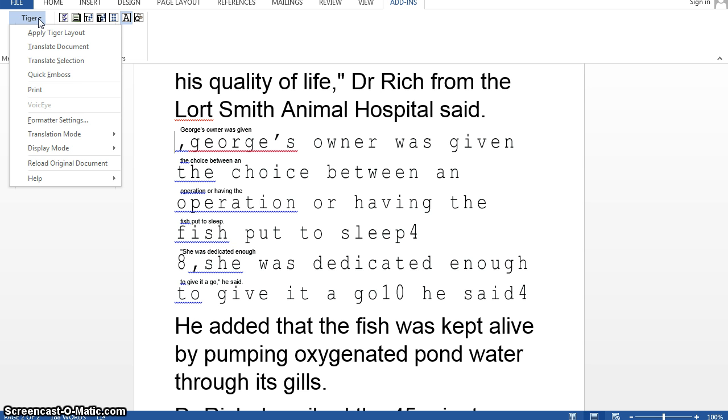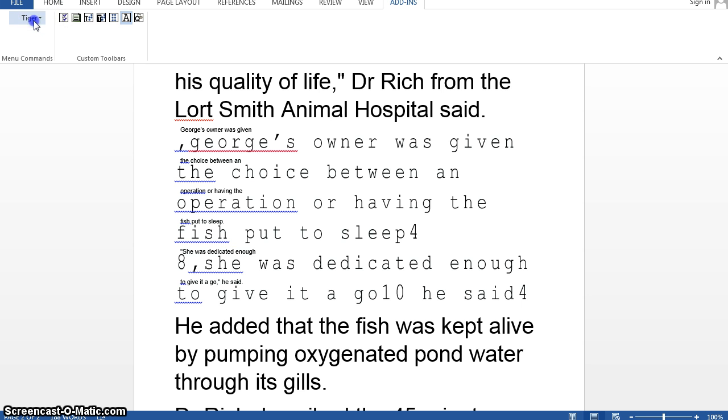Now, as you may know, I have done a couple of other videos about Tiger Software Suite 5, and to explain it very briefly, it is a piece of software which enables your text to be translated into Braille, and then that Braille can be sent to an embosser, and even graphics can be translated into something which can be embossed to make them tactile. But this video is specifically about the formatter settings.